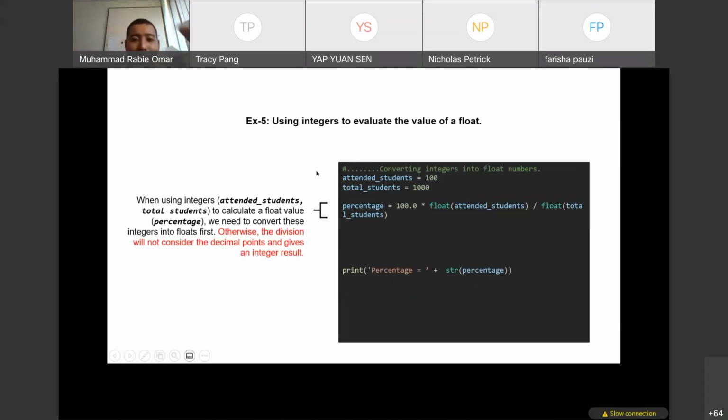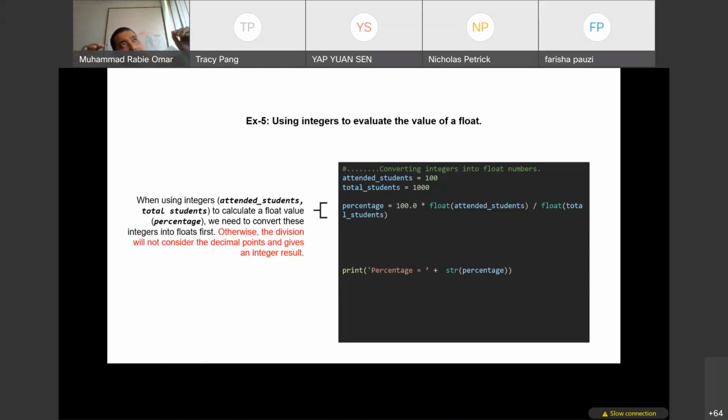So basically, you can also use integers to evaluate the value of a float. If I have two integers, 5 and 2, and I want to divide 5 by 2, I have to convert the integer 5 and the integer 2 into floats.